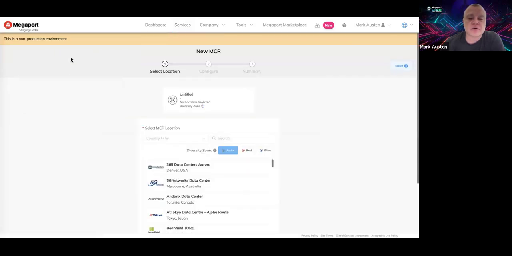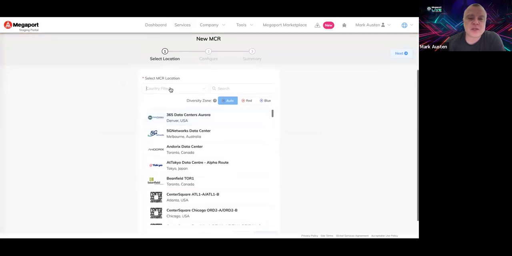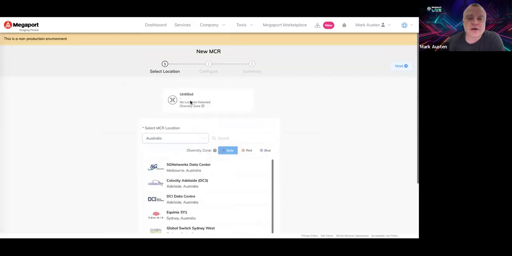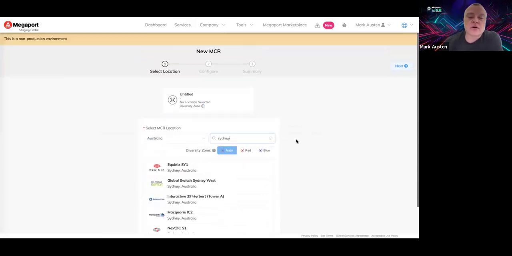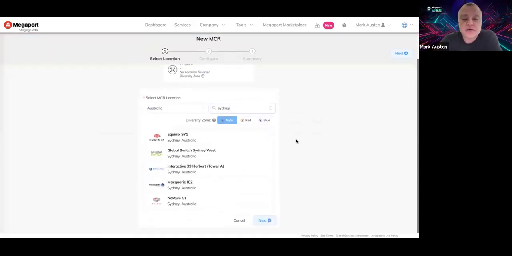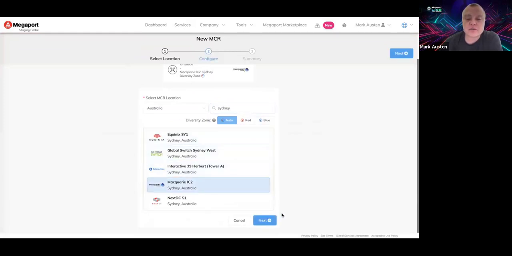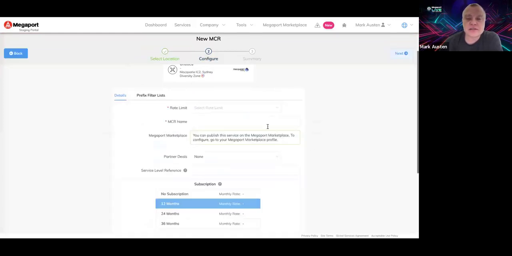So you can see I've got the Create MCR button, and I'll create the MCR in Sydney first. So let's have a look at where I can do that in Sydney. So in Sydney, we've got 5 different locations that we have our compute located. They're basically availability zones, so you can deploy the MCR in any of these. So they're all pretty much equal. So I'll just choose one of those locations.